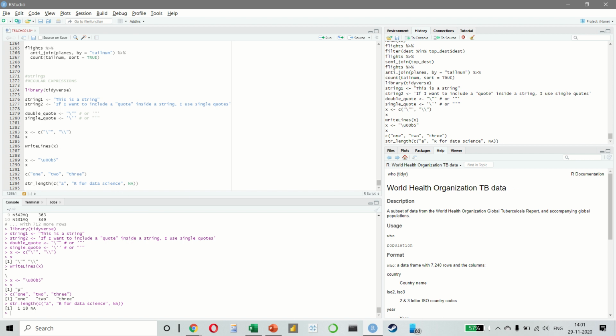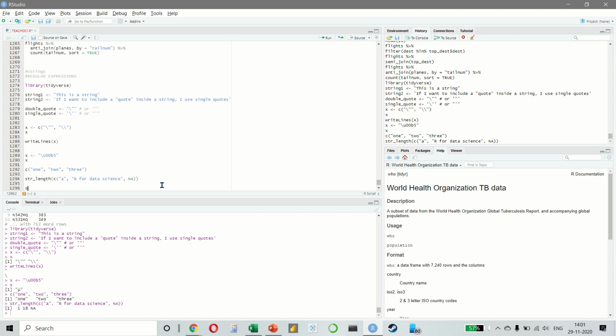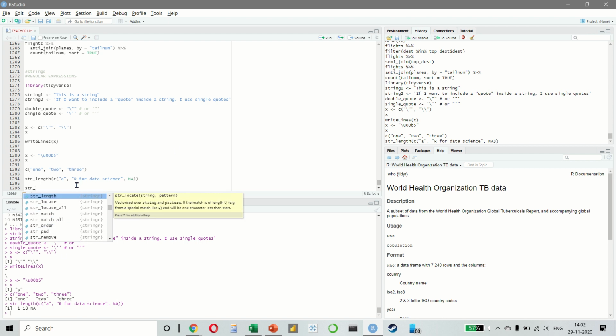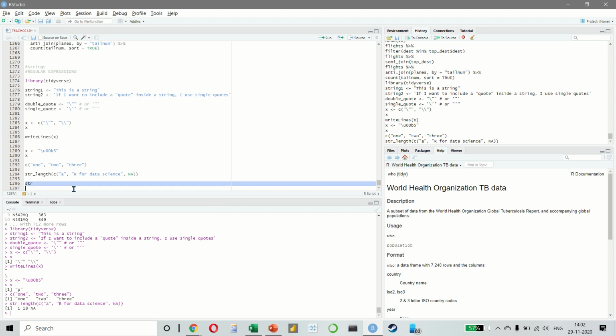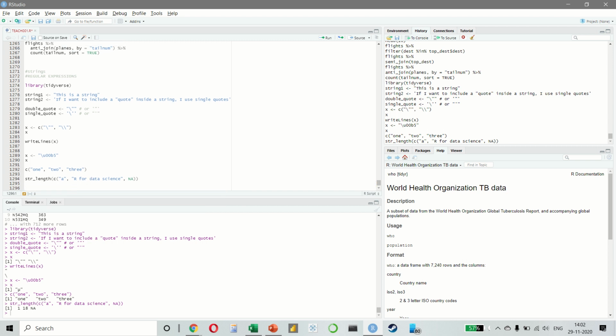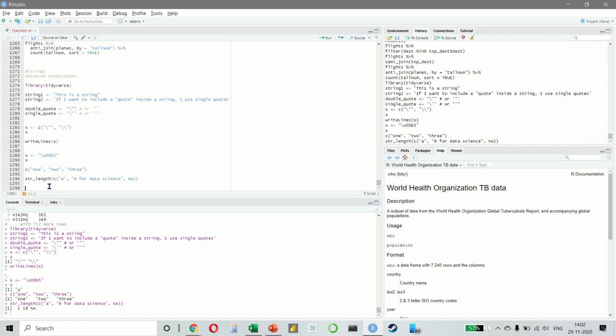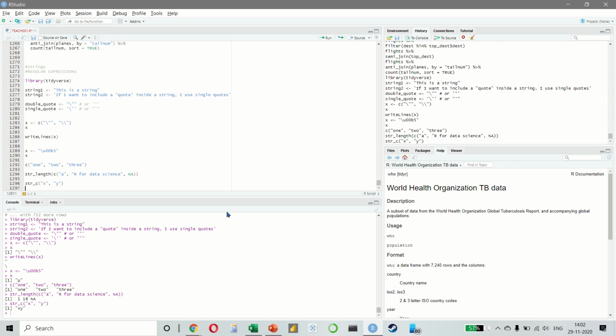Now the common str_ prefix is very useful because typing str will trigger autocomplete. That means when I write str and underscore, you see there are so many different functions available. And I can see all the different functions like this. We can use str_c to combine things, so it becomes xy.